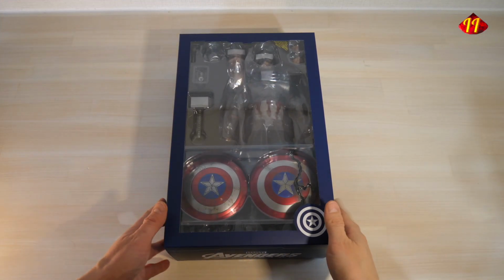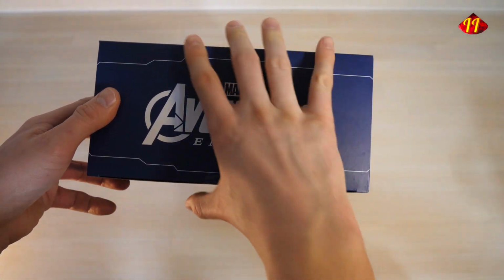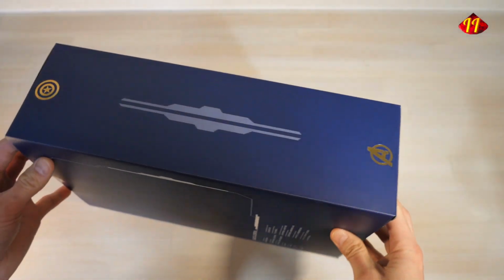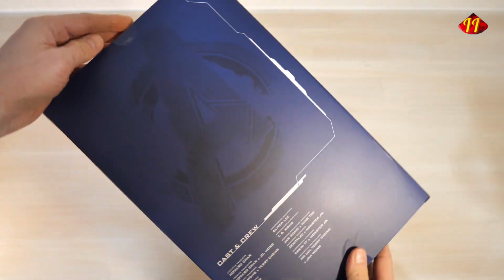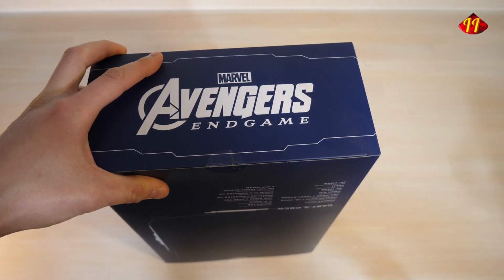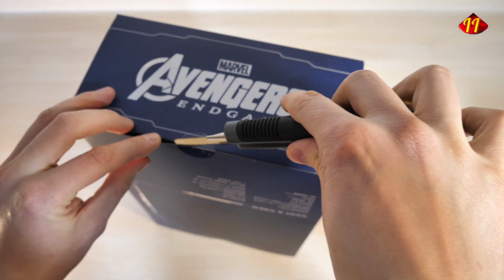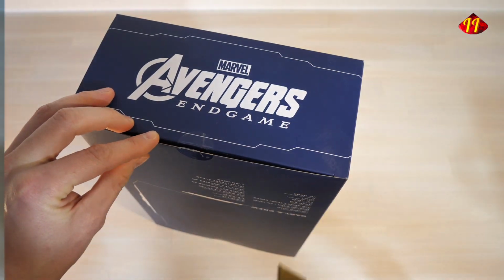So once you take off the slip-on cover as shown before, this is what you would get. There's not a whole lot to see. It does have some nice glossy logos, as well as on the bottom here you can see it has Avengers Endgame written on the bottom.